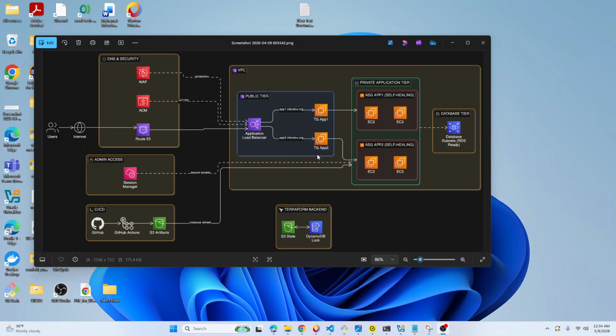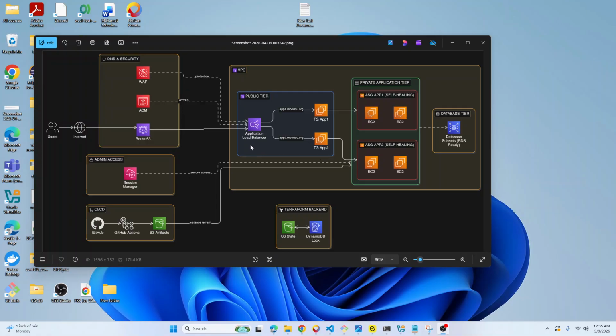During this project, I solved several real-world engineering challenges, including Terraform backend state checksum mismatch, IAM OIDC trust relationship errors, auto scaling instance refresh conflict as well, and I also encountered ALB target group health check failure, ACM DNS validation issues, S3 bucket cleanup during infrastructure destroy, and GitHub Actions YAML troubleshooting.